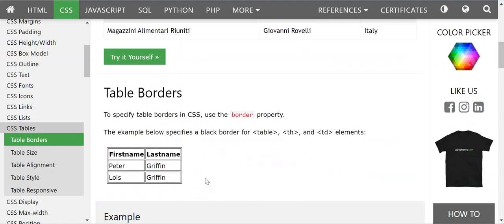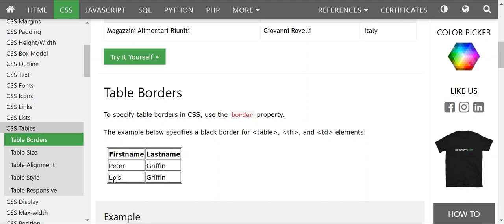First is table border, the border property. In the example, this table has got the black double border. You see two line borders here, that is the default. The border is surrounding the table on the outside.